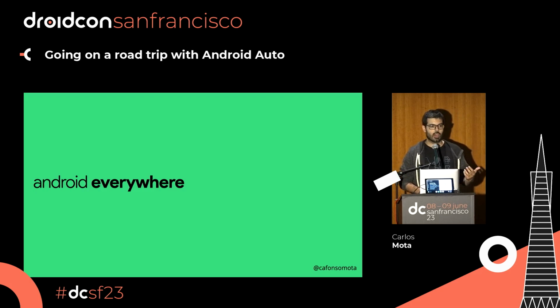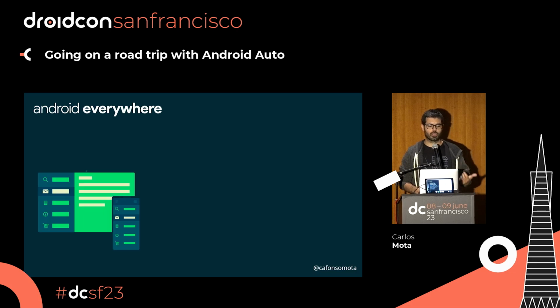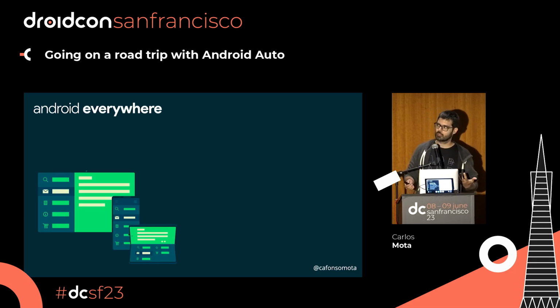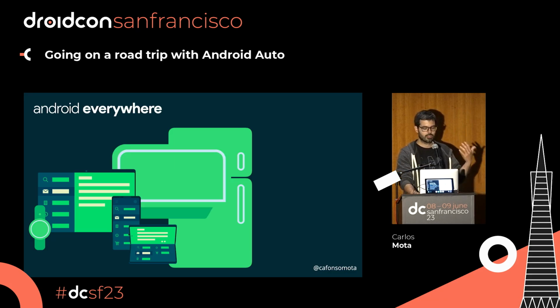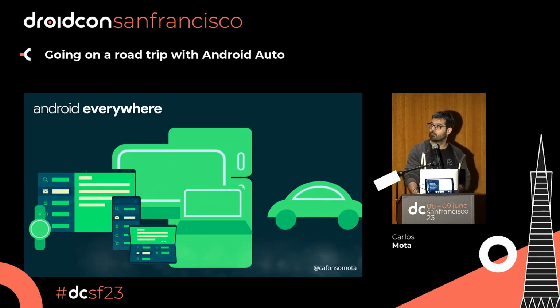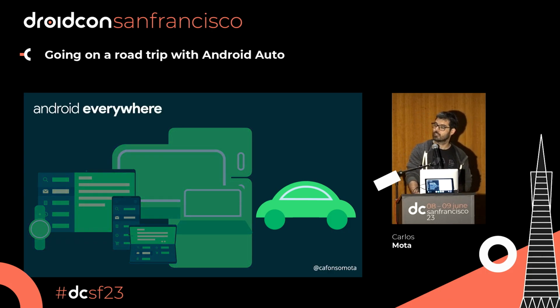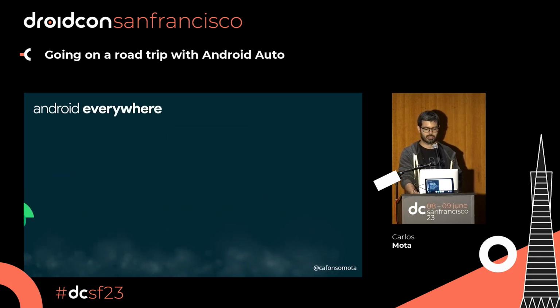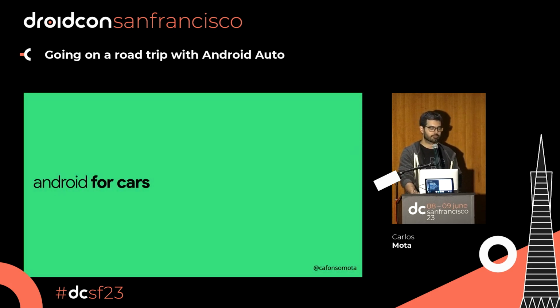We've got our Android phones, we've got the tablet, we've got the foldables now, we've got the watches, we've got a fridge that can also run Android, which is clearly amazing that we can run Android everywhere. We've got TVs, laptops, and of course, we've got cars. And I'm going to use this animation throughout this presentation because I felt it was just made for here.